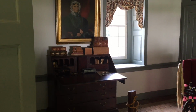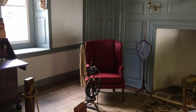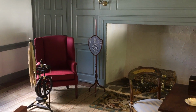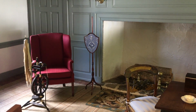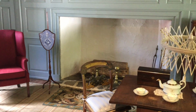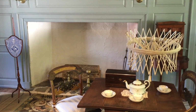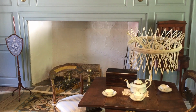We also have a chair where Sarah might be sitting close to the fire, a wing-back chair that is going to protect her from the fire, and the shield that is next to it is going to protect her skin. There could be a spinning wheel there with flax on it. Flax would then be made into threads so they could make some homespun linen material for their clothing and bedding. And moving to the center of the room, we have a fireplace, and then a swift, which is a rather unique piece made out of whale bones that's simply holding the yarn that's going to be transformed into the material to make their clothing.